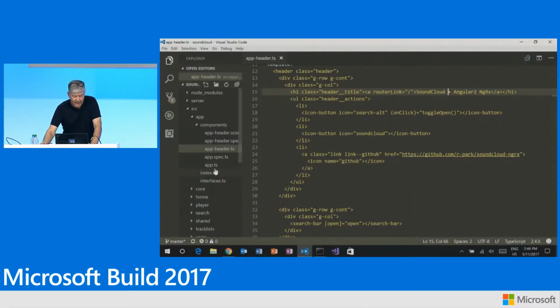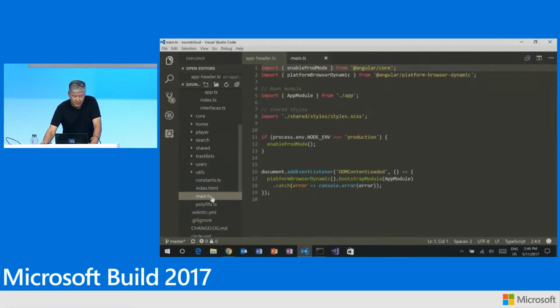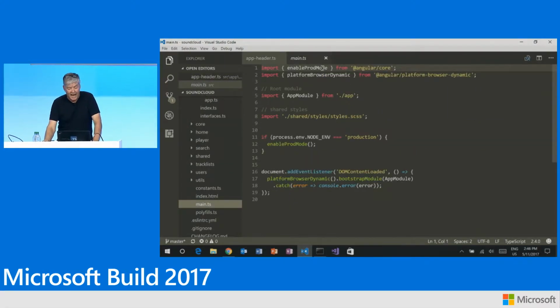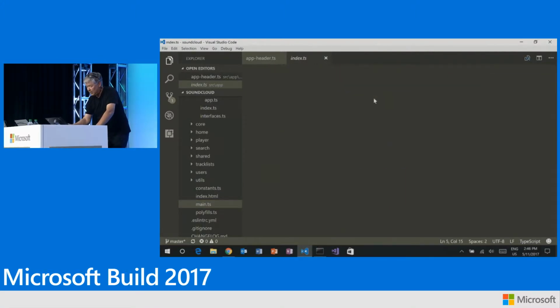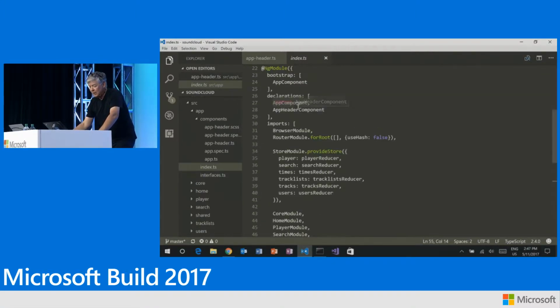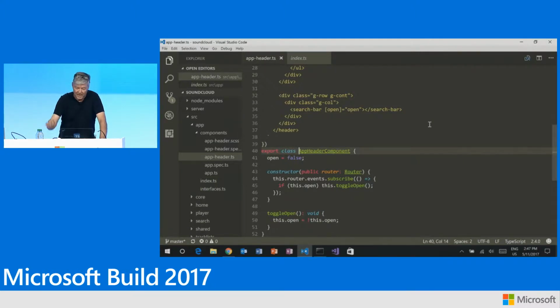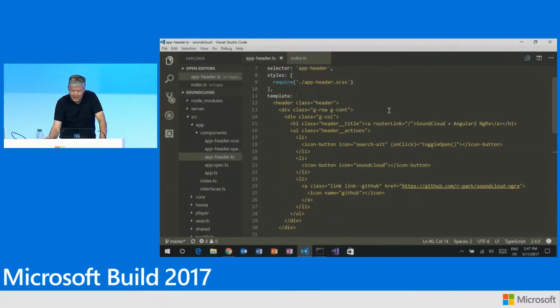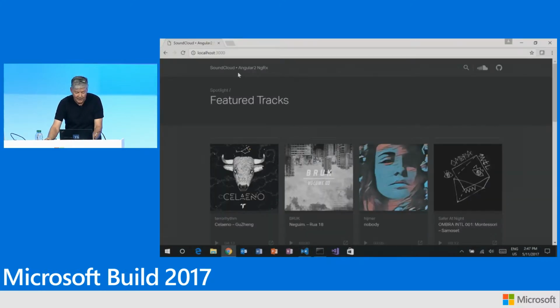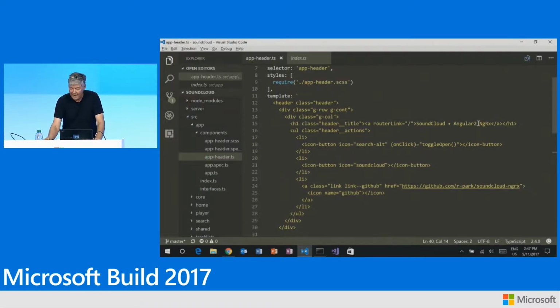You can see that in the IDE here, we can navigate code. It's a modern app that has import statements and uses classes and whatever. We can say go to definition of app module. You see that it uses decorators here to add a whole bunch of metadata. There's an app header component, which is the header band on my app. And you see in here, there's like this SoundCloud Angular 2 title, which is this title that we see up here. So we could try to modify that and just see what happens with the workflow.